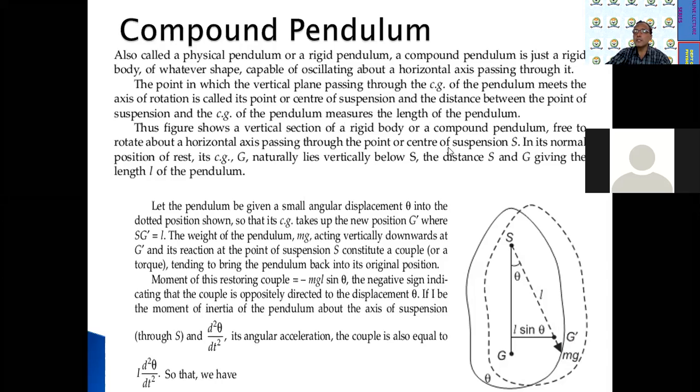And the point above which it is suspended, जिसके ऊपर उसे टंगाया जाएगा, that point is called the center of suspension. That means the point at which the body is suspended is called the center of suspension, or sometimes the point of suspension. और दूसरा हिस्सा जिसके अतराफ वो लटकेगी, that is called the center of oscillation, isn't it? In its normal rest position, G is the center of gravity, it lies below the center of suspension.